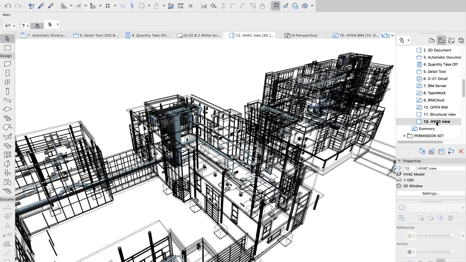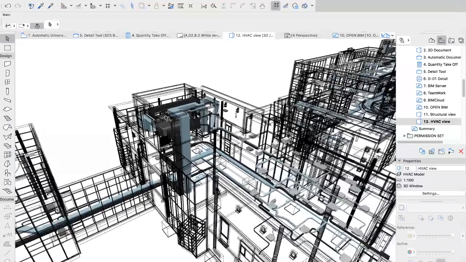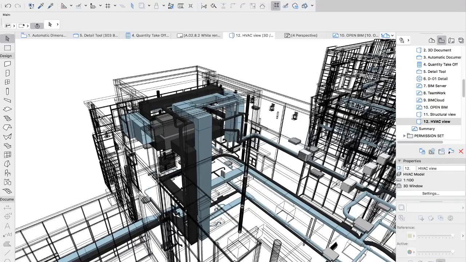Likewise, in ARCHICAD, you can easily model or import complex HVAC systems to include them within your architectural model. This way, you can have a federated model which contains the HVAC model elements as well. Then you can easily coordinate the HVAC layout with the architectural design. Even clash detection can be carried out, analyzing whether HVAC elements clash with structural ones or not.